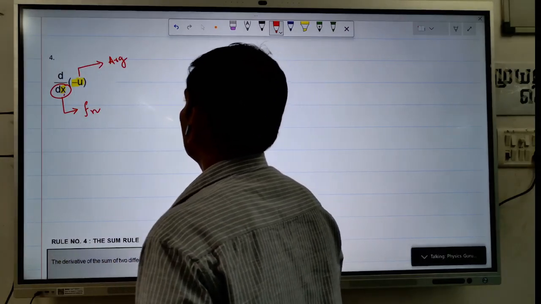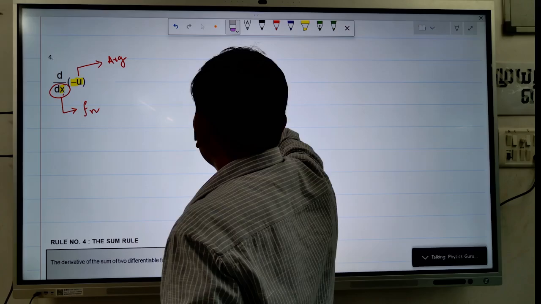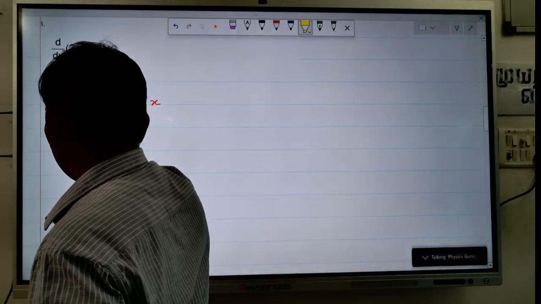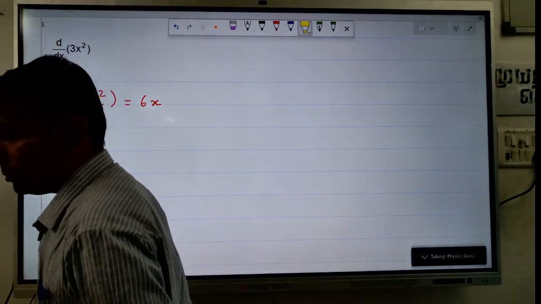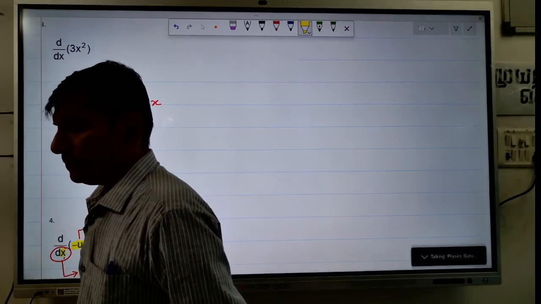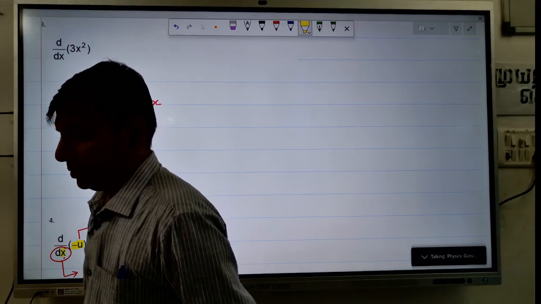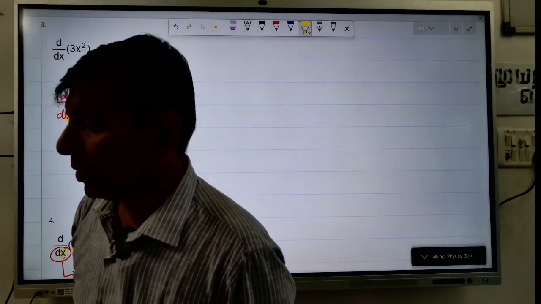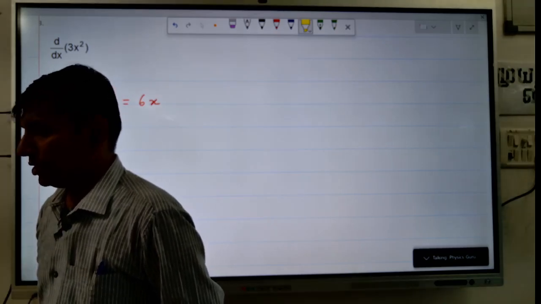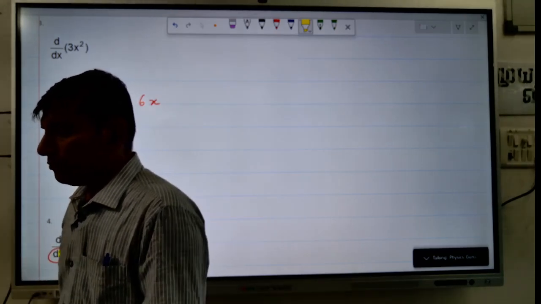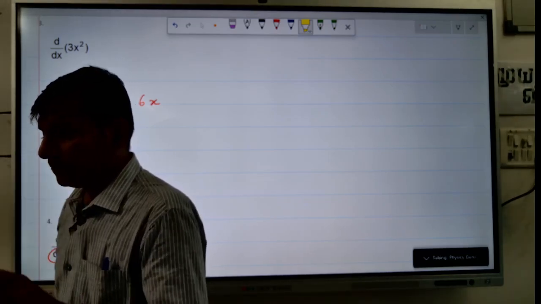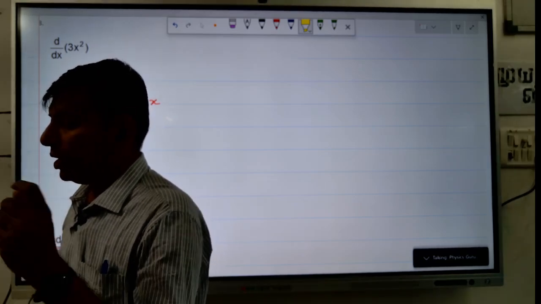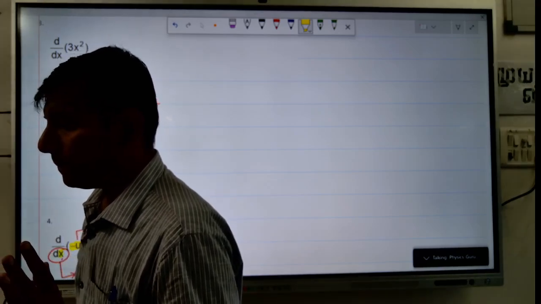Fine. In all the problems we have been solving till now, the argument and function are same. Then without any difficulty, what could we do directly? We could apply the law of integration, the law of differentiation. Always remember, if the argument and function are same, straight away you can apply the law of differentiation or integration. Got it?